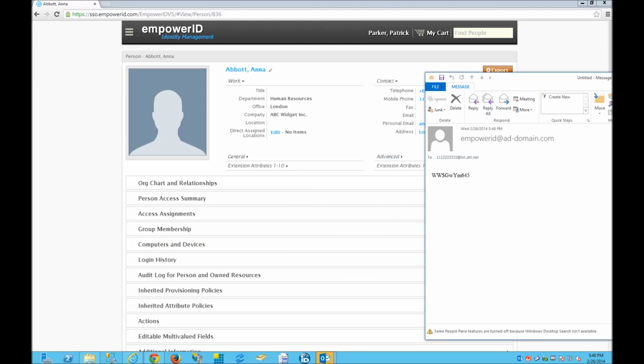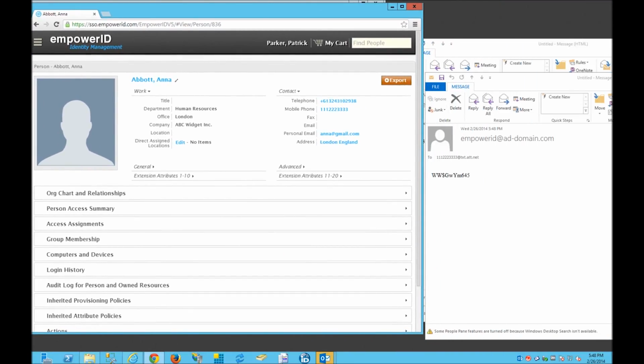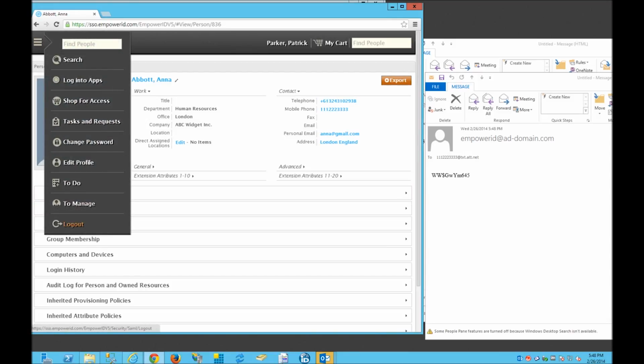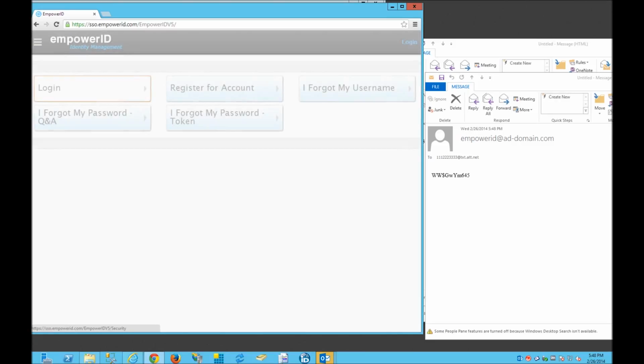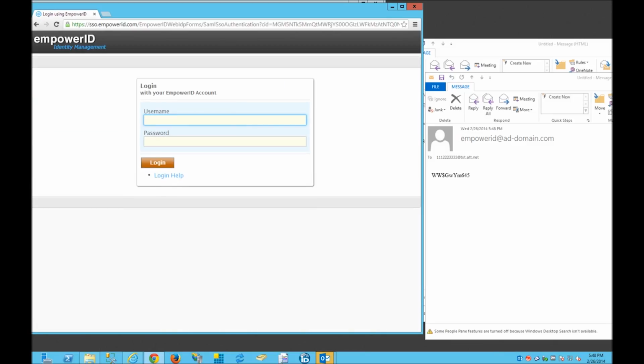So we'll go ahead and minimize that. Get both our screens up here on the same screen here. So we're going to log out. So this was sent to her mobile phone. You can see that it was to her mobile phone number at txt.att.net. So this should be good for about 10 minutes.